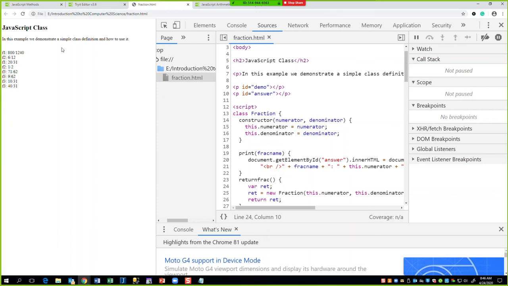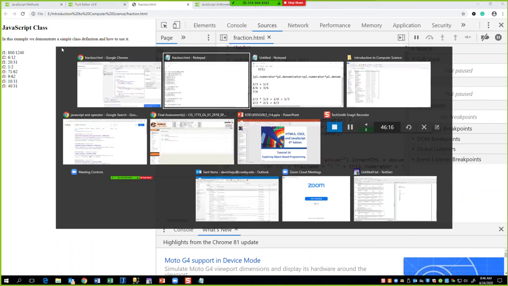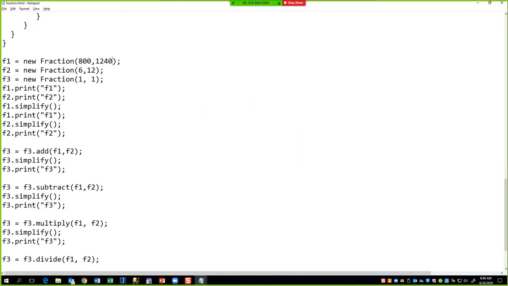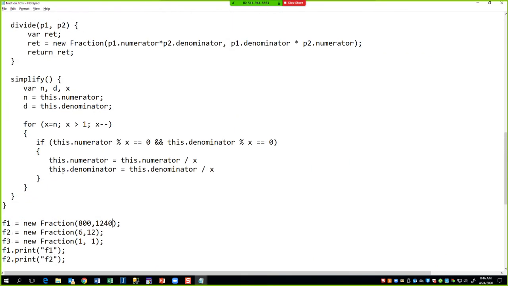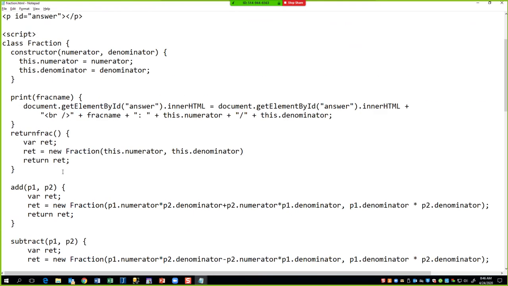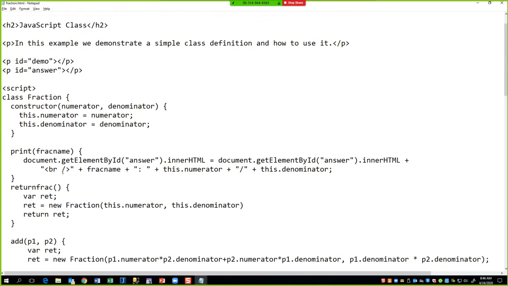Now there won't be any project on this, won't be any test on this. I just wanted to introduce the concept of objects, and I love math, so that's why I chose a fraction example. Hopefully you didn't find that too painful. But that's how you can create objects with their methods.